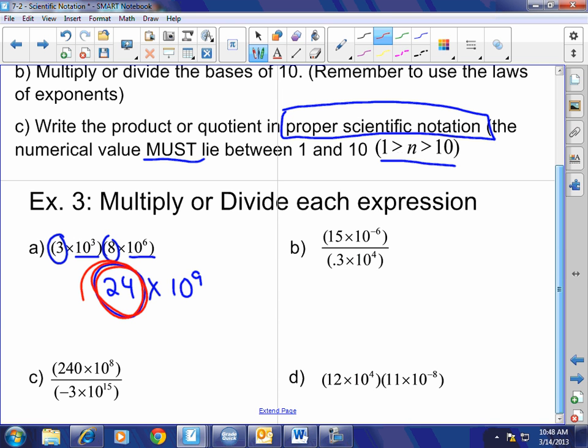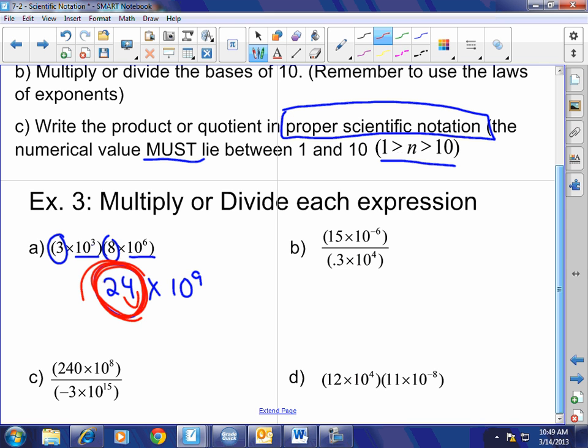So am I going to add exponents or subtract exponents? No, add. Guys, is this absolute value larger than 1? So am I going to add exponents or subtract exponents? Going to add, guys. We just went over this. When the original number is larger than 1, you add exponents. When the original number's absolute value is less than 1, when it's a decimal, you subtract exponents.